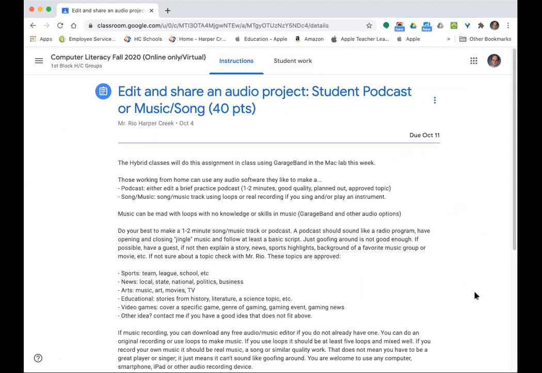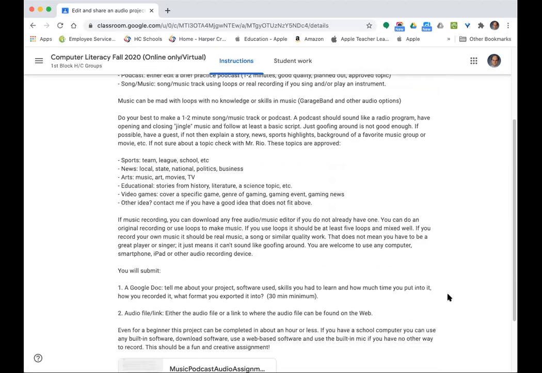So many of you, unless you got musical skills or something, you're probably going to want to do a podcast. And I'm not going to read over all the directions, and I give you flexibility as to what software you use. You can use your smartphone, you can use a tablet, you can use a computer. There's free software out there. There's inexpensive paid software that might be nicer. And I give you a fair amount of options. If you're going to do a podcast, put a little planning into it, rough out a script. Doesn't mean you have to be word for word what you're going to say, but at least some topics and things. You can do it by yourself, or you can do it with a friend or two.